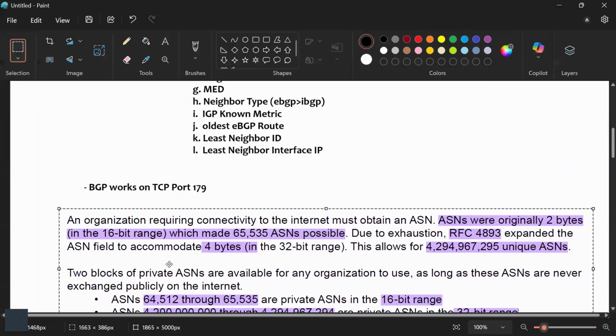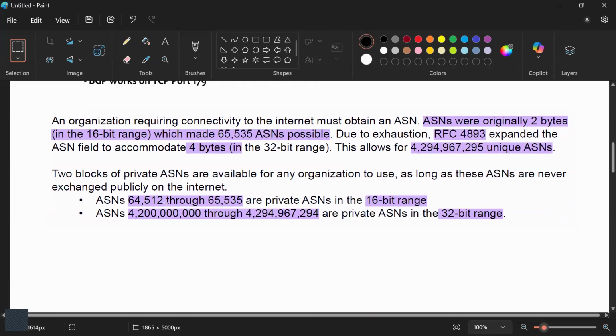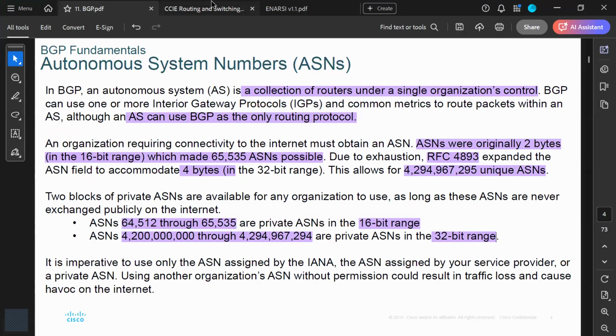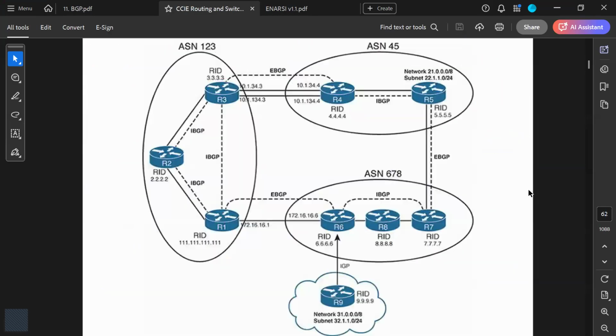So this is about the autonomous system. Now, it is not like only private and then the rest everything is public. No, that kind of thing is also not there. There are some reservations also. So what are the reservations? If we talk about the reservations, take a look here. I think here we will have the table.